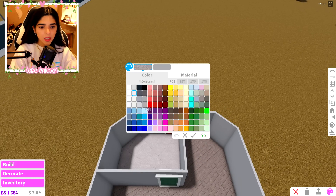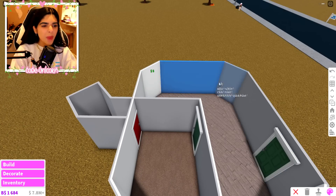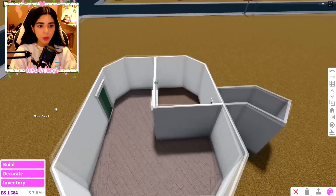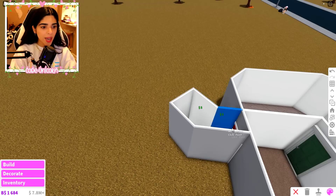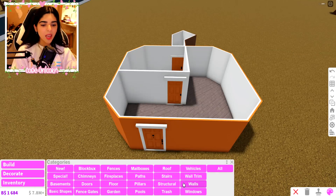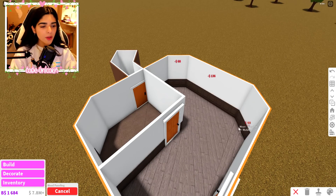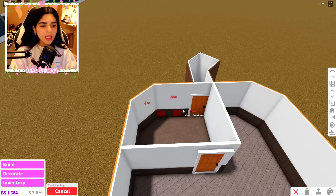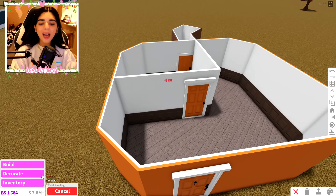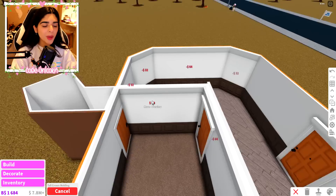Since I'm going for a fall theme, let's make the carpet brown — sure, why not. For the walls I'm just gonna go with white and then put some stuff on top. The white gives a nice little base and I like adding decoration, so we don't really need too much on the walls. We'll also paint the outside orange because it is a pumpkin after all. The stem has to be brown, so we'll go ahead and make that brown. To add a little more dimension on the wall we'll add some wall trim — wood paneling — just because it reminds me of fall. We're gonna leave it brown for the fall vibes, and then we'll also add a crown molding to the top.